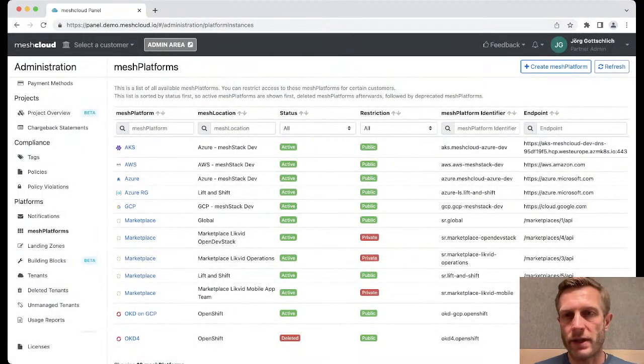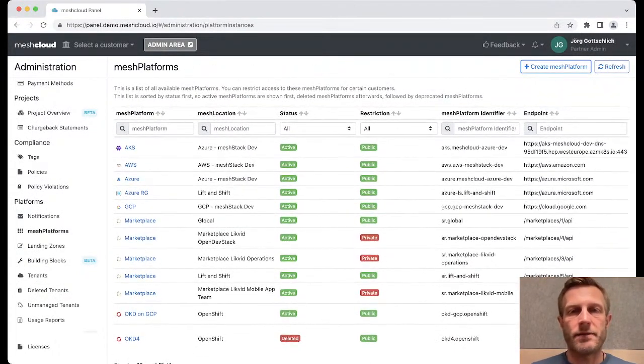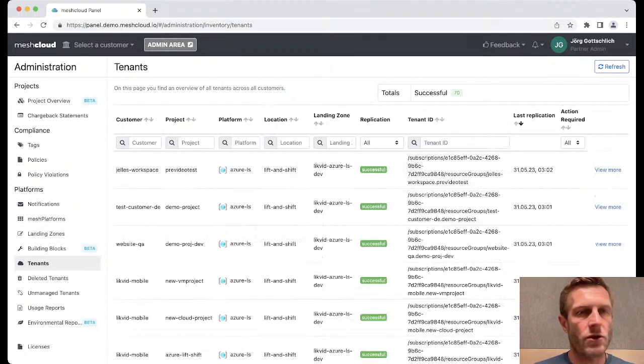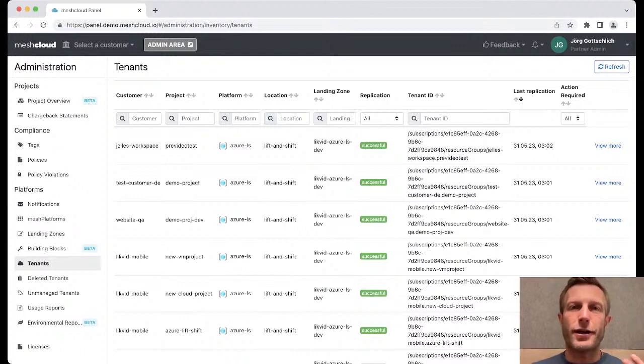Of course, we also have different information about the platforms, which collects the information on where to find them and how they will be used. And then the final object I want to show is the tenant. As I said, it's the single cloud tenant.